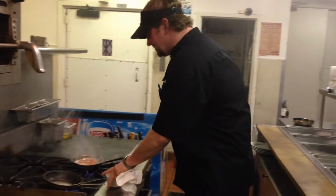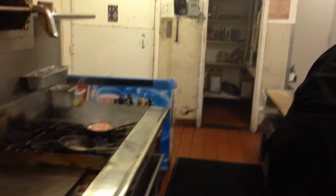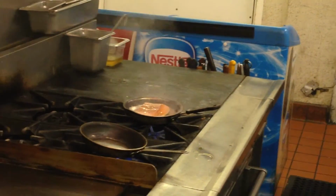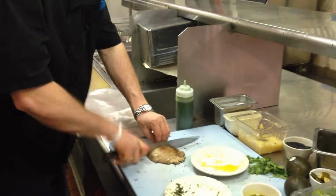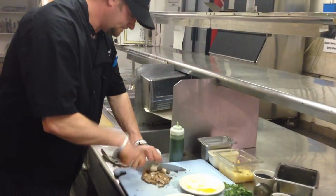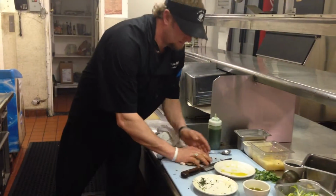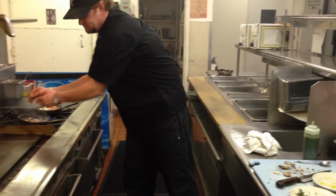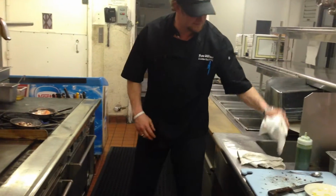All right, then we're going to get started on our beluga lentils. I got a nice hot pan there. I'm just going to dice some portobello mushrooms real quick. Okay, I'm just going to add some garlic to my pan. Add my mushrooms. Okay, you want to do this fast if you have a hot pan because that garlic will burn.